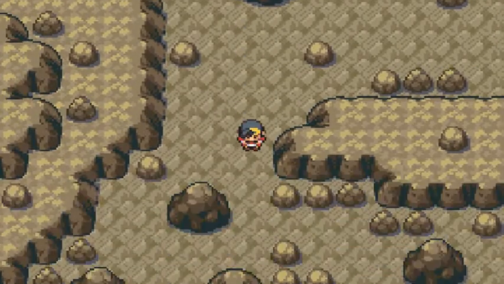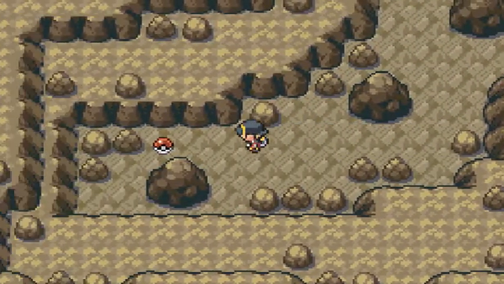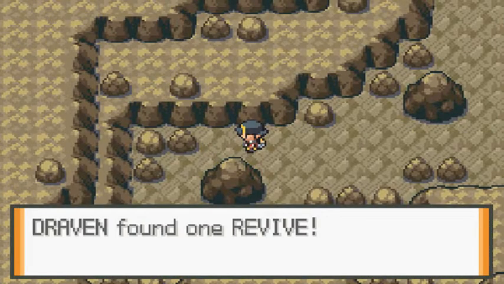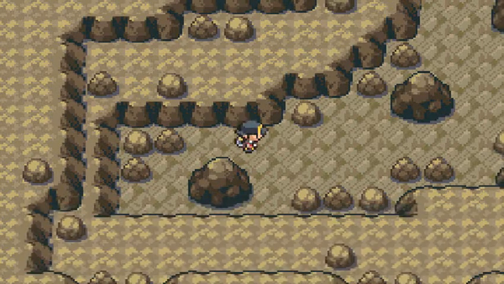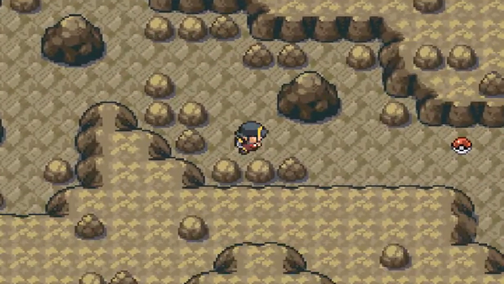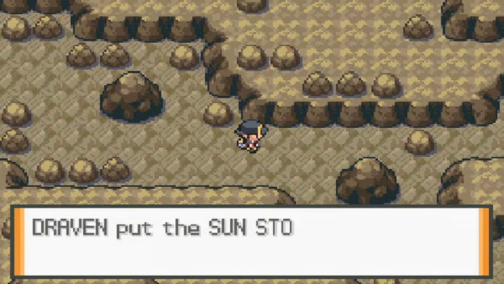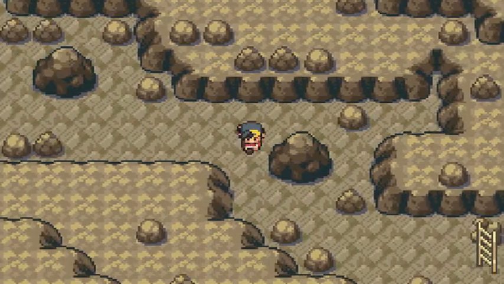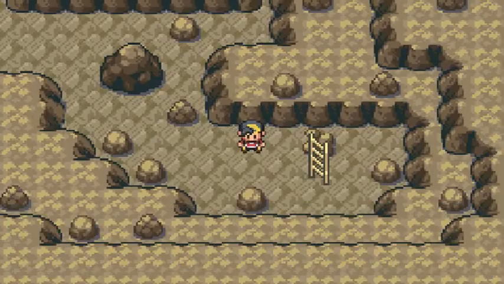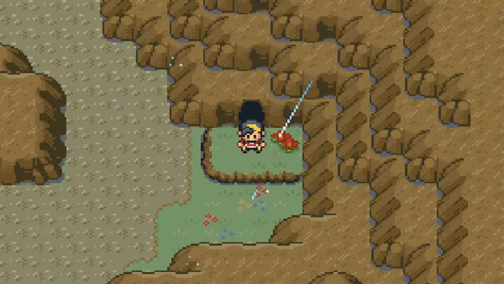And, let's see. Is there anything else that we could find right here? Let's see. Yeah, we could find this. This is a Revive. And yeah, this is a secret pathway to Articuno, and look at that, we found ourselves another Sun Stone. So how many Sun Stones are they giving us right here? Because that is five. And, oh wow, we are in Blackthorn City.